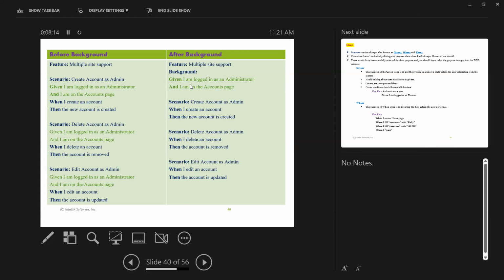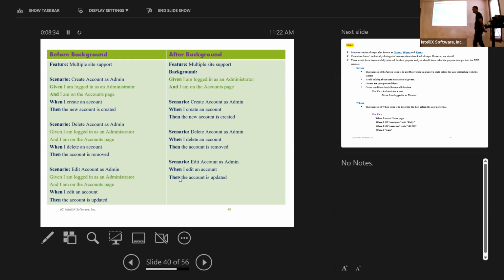It will run once, then go to the second scenario, it will again execute these two steps and then execute the remaining two. Same thing with the third one and so forth. So we don't need to repeat, and that makes life easy. If you have 10 different scenarios, you can organize them in a better way.